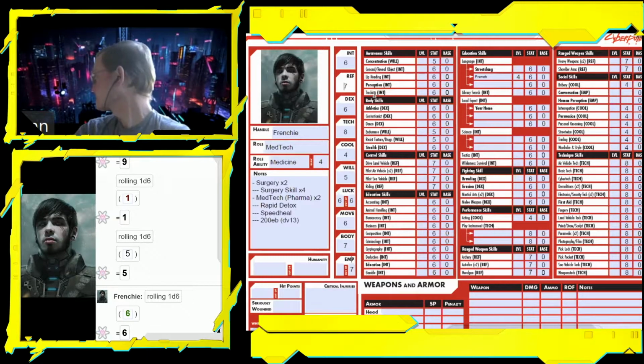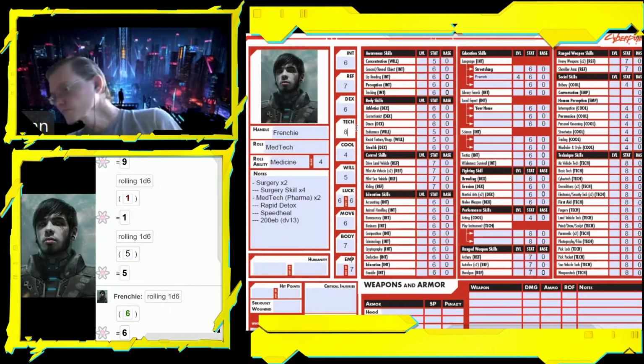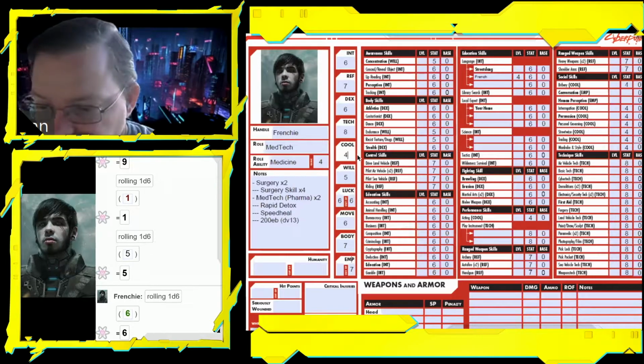So by having a reflex of 7, that shows that he is capable of operating on the security role, keeping the other medtechs safe as they perform the surgery or paramedics as required. Technique, I also prioritized higher because this is going to be his ability to actually utilize his medtech skills and fix people up, using first aid, using paramedics, and then actually fixing cybernetics as necessary, or fixing the jet itself if they have problems.